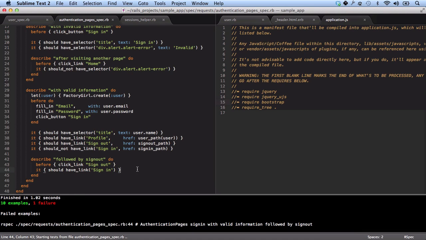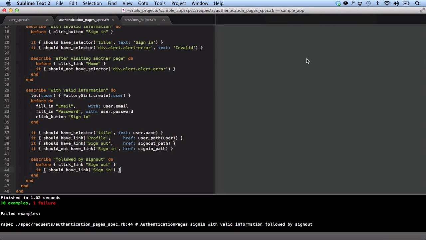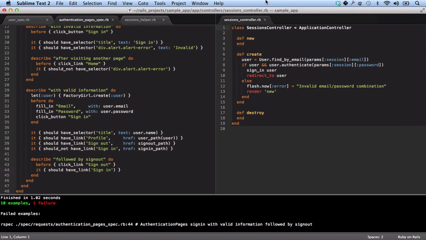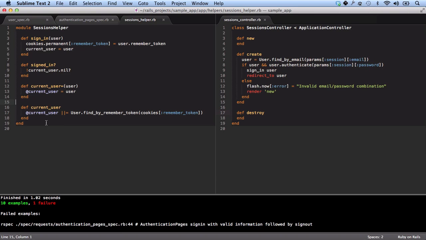It should fail, right? So let's recall where this is being routed. This is being routed to the destroy method in the sessions controller. Now we could actually do this sign out right here in destroy, but I'd like to keep the parallel structure with sign in by putting a sign out method here. So let's go down to the bottom here and just define sign out. It's actually sign_out, with an underscore. And sign out actually doesn't need to take any arguments.